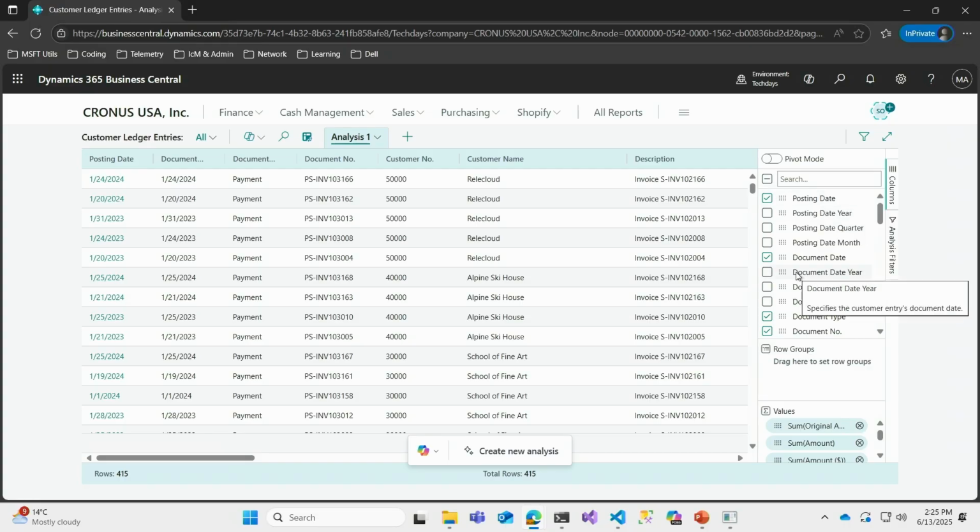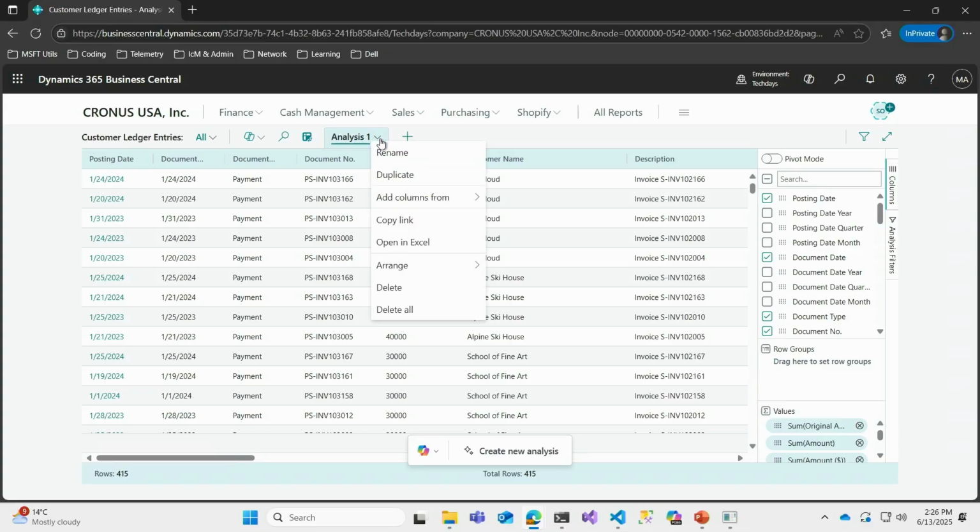You can hide or show columns. You can group your data. You can also put some filters directly from here. You can also do some aggregations. And you can also use the analysis assist feature, so you can do all these operations just with natural language. But again, I'm only limited to the data that I have in this list page until now.